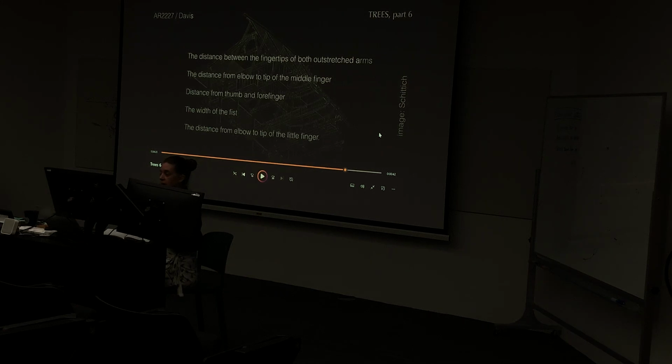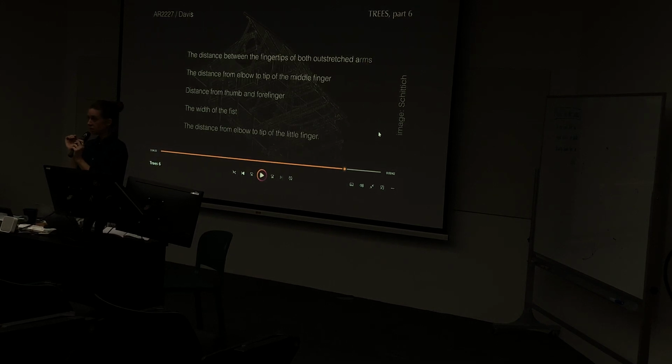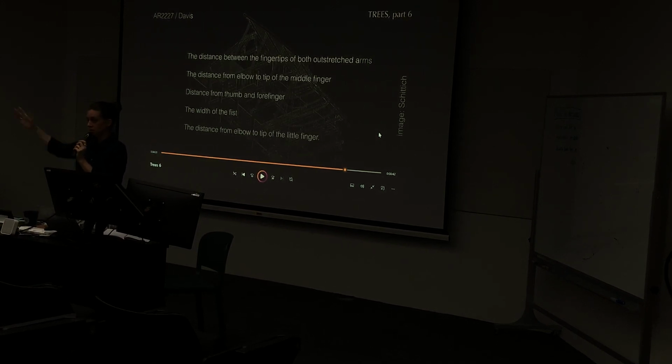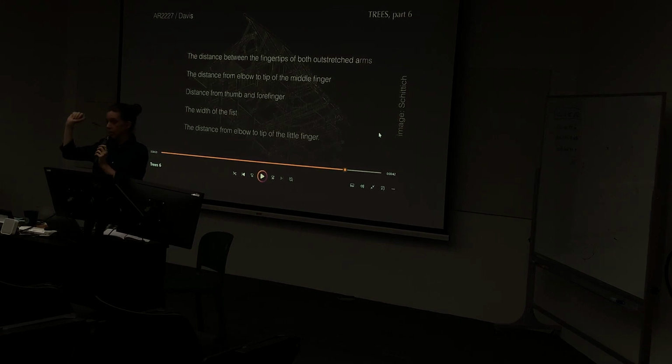Let's pause again. If you know anything about the Malay house, it's based on pretty much the same system, which is based on the measurements of the matriarch of the house. So the similar important measurements. If you think about Western architecture, you have the Vitruvian Man. The Malay house has the ibu, the arms of the ibu, fingertip to fingertip. Similar here for the double gong house. So it's literally the measurements of the body of the people who are going to live there. It's very attuned to them and their location.